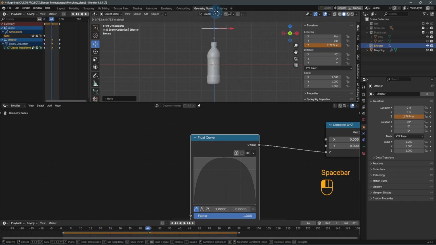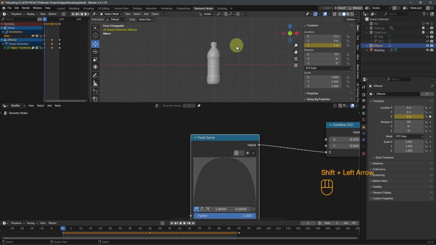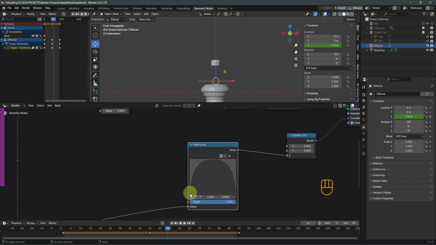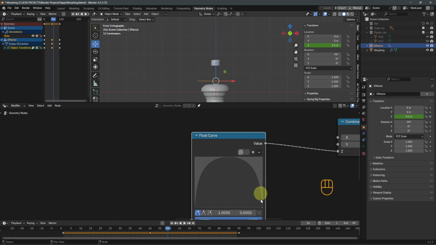So what this means is that if I go to the beginning of the animation, this is 0, and then as I am moving through, this is 1, the highest point is 1. And then when I go back down, this is 0, so it goes up from 0, 1, 0, but we want the cover to disappear. So to be able to do that, let's increase the minimum value.